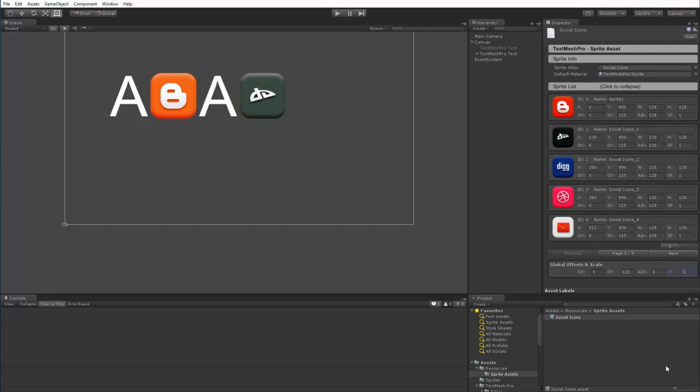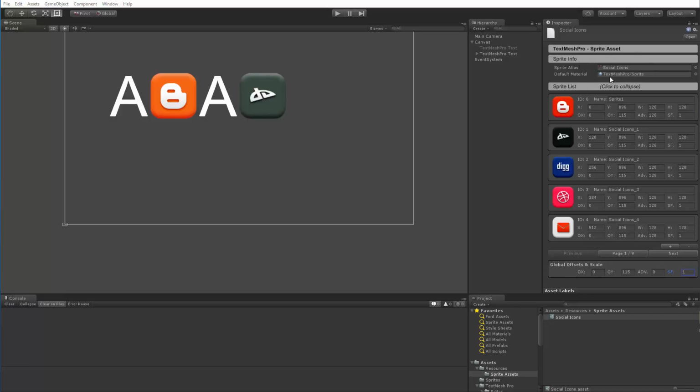So next, what I'm going to cover is the soft coupling between the texture itself and the sprite asset, and explain why that's important and what you can do with that. As I showed earlier, the sprite asset does hold a reference to the texture that contains all the different sprites. But this is loosely coupled, meaning TextMesh Pro actually has no clue what's actually contained in that texture. All that the sprite asset is referencing is a bunch of sprites at a specific location.